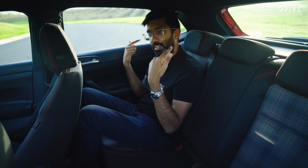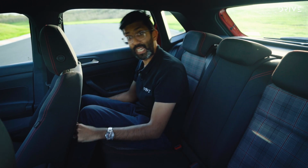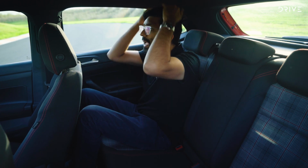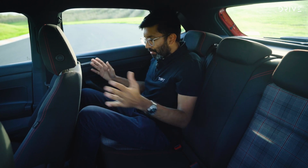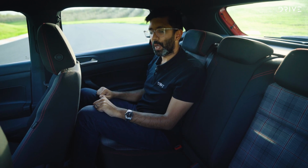I'm 183 centimeters tall, and this is my driving position. And as you can see, my knees are amazingly clear of the seat back, my feet clear the kick underneath the seat in front, and my head well clear of the headlining. Overall, it's quite a spacious cabin despite the car's class, and you know what? 2 adults can sit here quite comfortably.